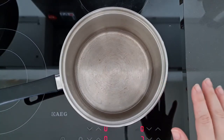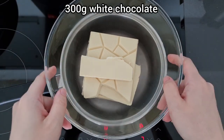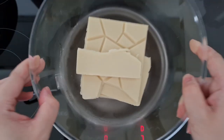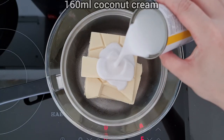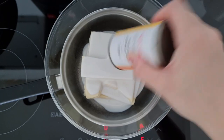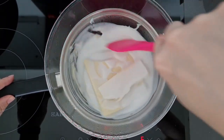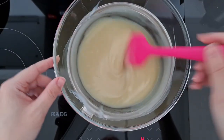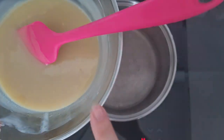To make our coconut white chocolate ganache dip, we're going to take 300 grams of white chocolate and set it over a double boiler — make sure that the water doesn't touch the bottom of the heat-proof bowl. And we're going to add 160 millilitres of coconut cream; this happens to be the whole can for me. We're going to let this melt together and once everything's well combined, take it off the heat and leave it to cool to room temperature.